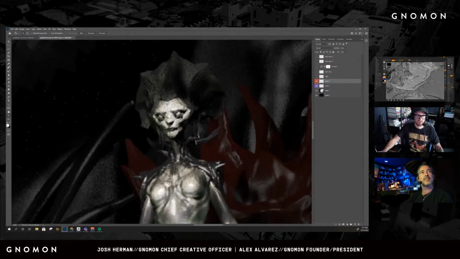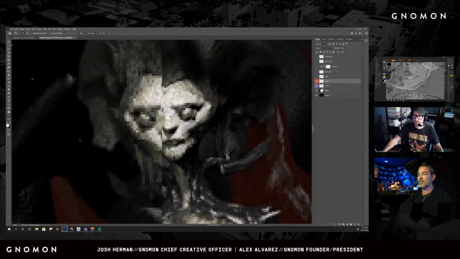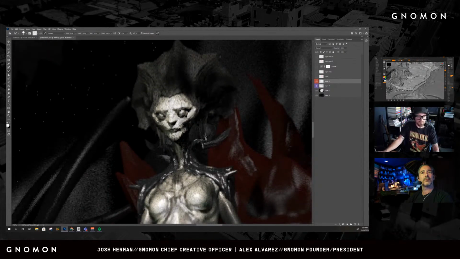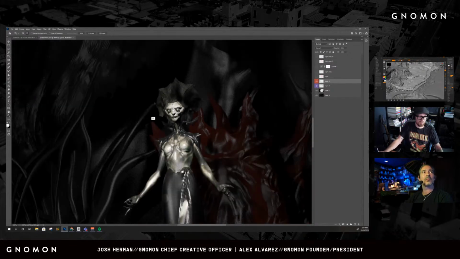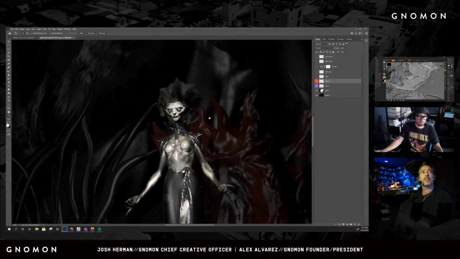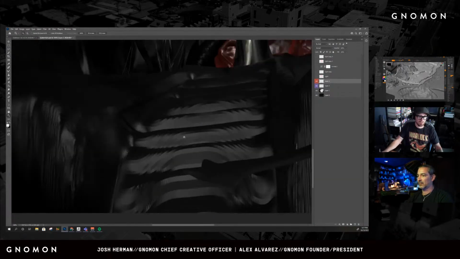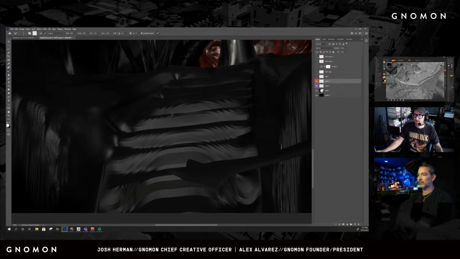This is obviously very pixelated, but I like to clean it up with this. So this is maybe not the best example, but I'll show you. This is why I do it a lot. Something like here, this is a very faceted sculpt.